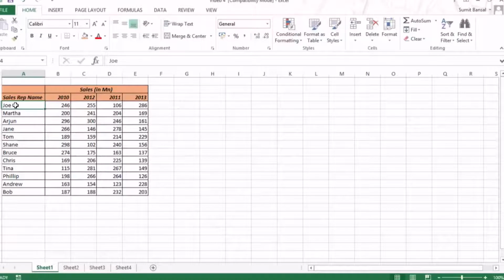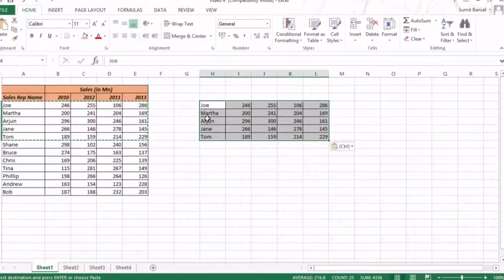Excel also gives you a lot of flexibility in pasting the data. So for example, if here I copy this data and I go and paste this here, everything has been pasted, including the content, including the formatting. If there had been formulas, that would also have been pasted here with their references getting adjusted.